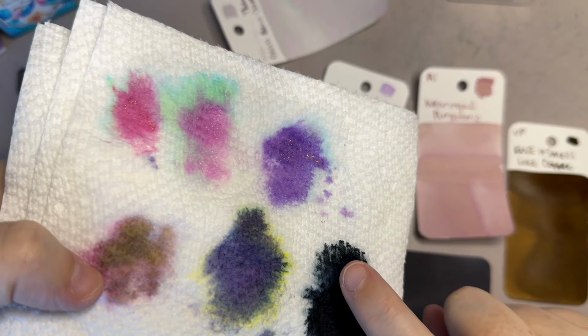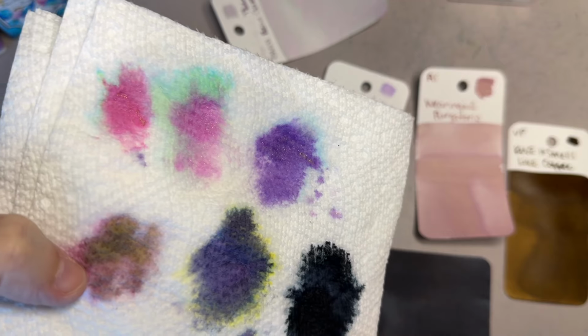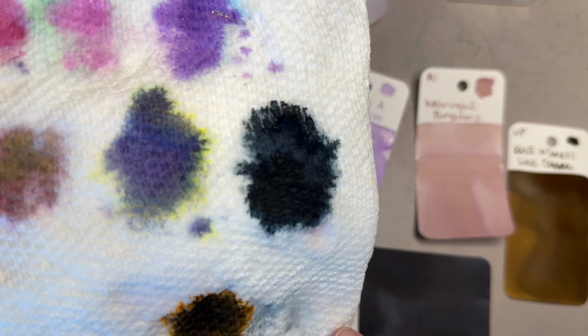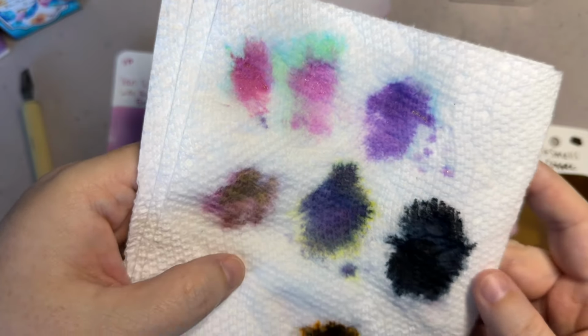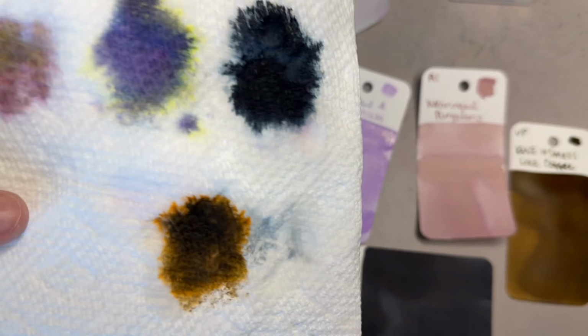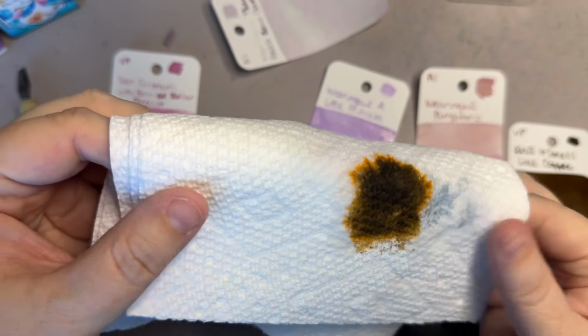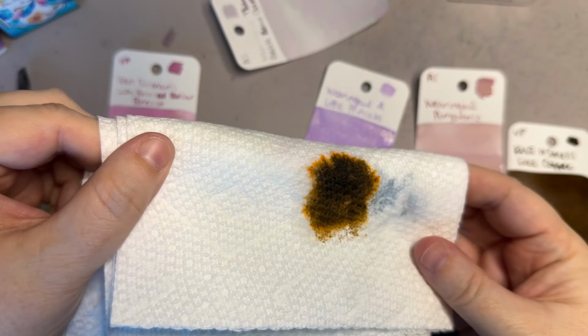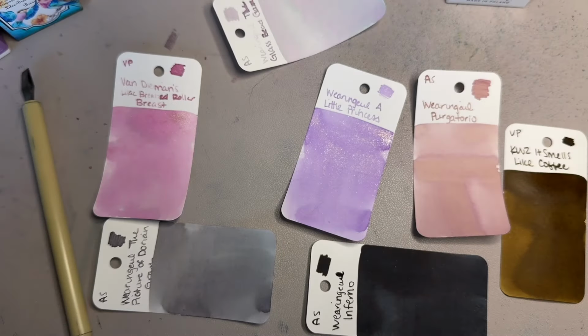I don't know if you can see the blue around the edges. Looks like it has some of that turquoisey sort of blue in the edges. Looks like a very, very, very dark blue black that will probably read black out of a pen. And then we have It Smells Like Coffee, which is this neon orange and brown concoction. That is amazing. So yeah, there we go.